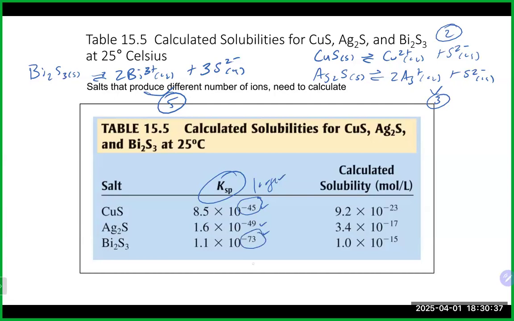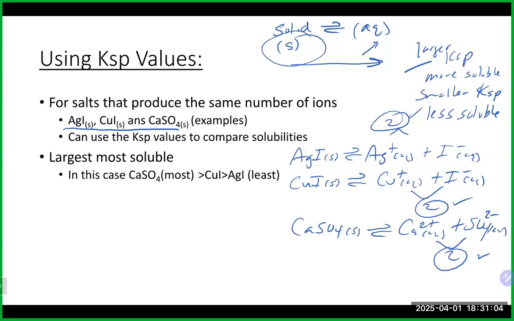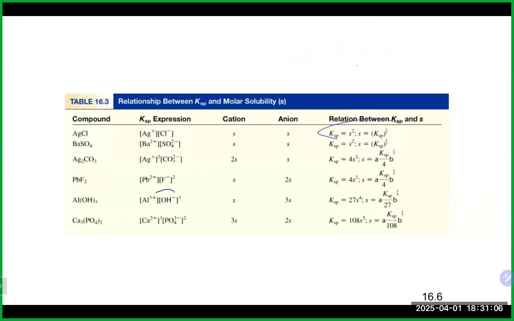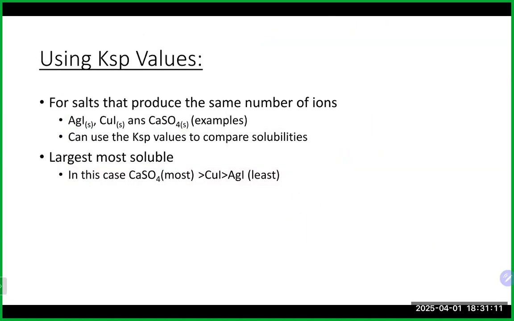The bismuth compound there has the smallest KSP. If you went solely based on KSP value in this case, you would say that this one is more soluble because it has a larger KSP value. And you would actually be incorrect, because they do not break apart into the same number of ions. That's important because if they do, they are basically going to do the same calculation. So if you've got 2 ions, you're going to square root it, basically. You would do the same sort of calculation depending on the number of ions for each of them, so you can compare apples to apples.